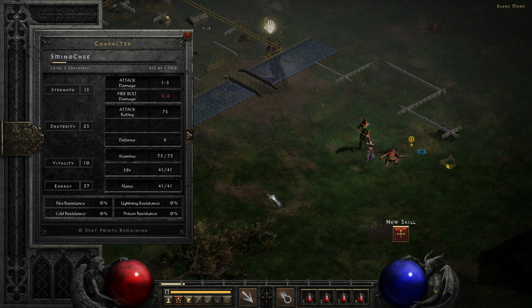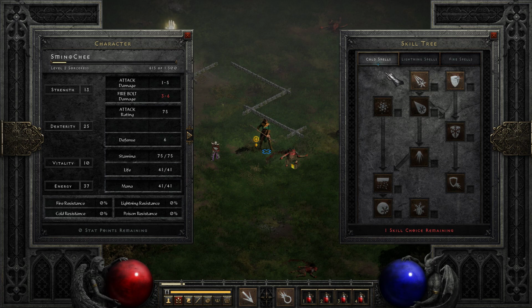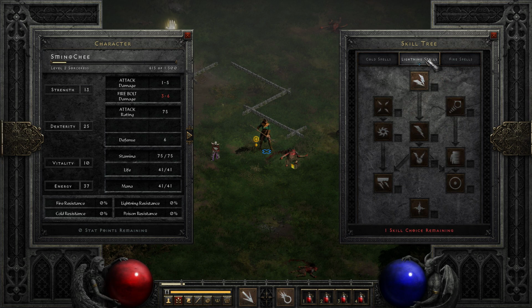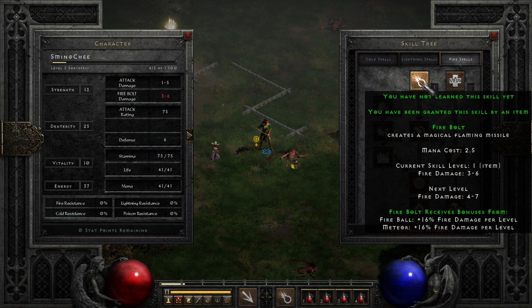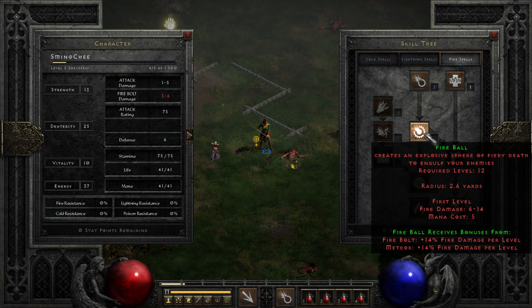So that is your stats, and then you'll have your skills over here. So we can do cold spells. What do we got? Ice Bolt, and basically the old version of Ice Armor, so Frozen Armor. We have our lightning spells, Charged Bolt, and then we have our fire spells, which we have one of those, and then we got Warmth. Passive increases the rate at which you recover mana. That does sound pretty good.